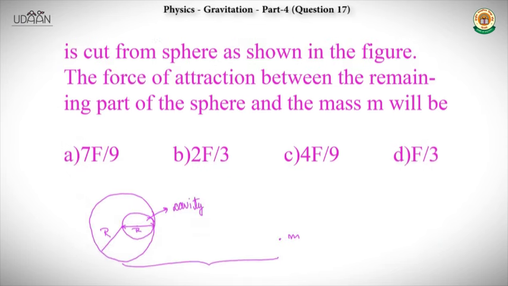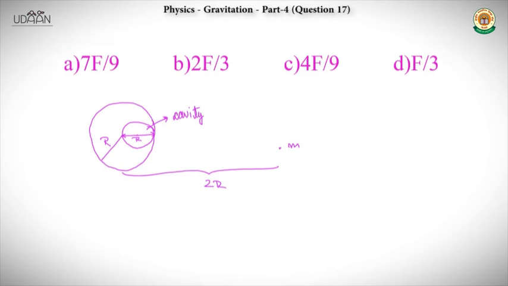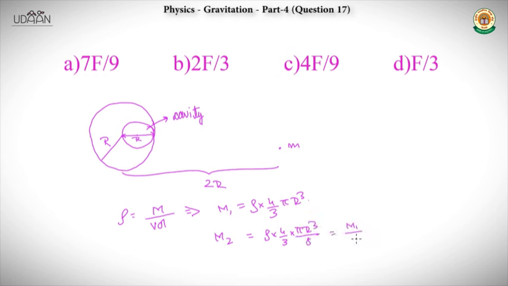Arnav? Okay, see. So first of all, in a cavity question, we have to find the density and we have to find the mass of the small cavity. So I'll write down the mass relations first. Rho is equal to mass upon volume. So using this, we can get the initial mass of the whole sphere as rho into 4 upon 3 pi r cube. And the mass of the cavity, I'll write it as m2, rho into 4 upon 3 into pi, this is r by 2, so r cube upon 8. This will be equivalent to m1 upon 8. So I've just written them down.